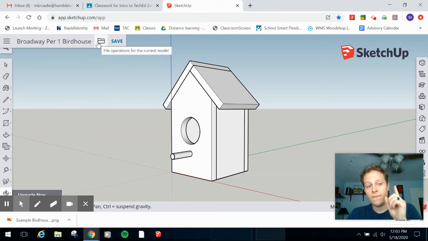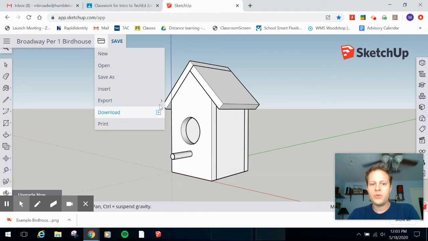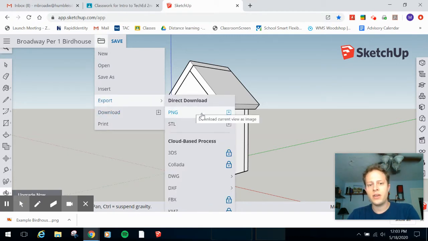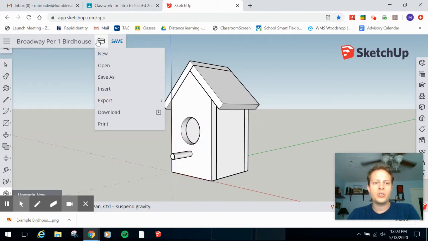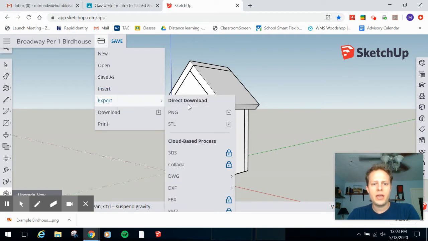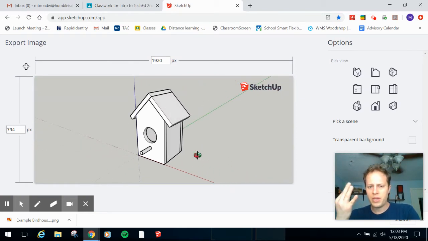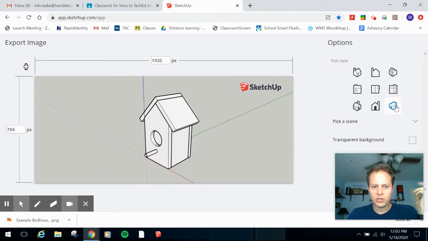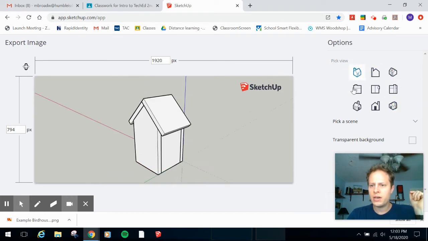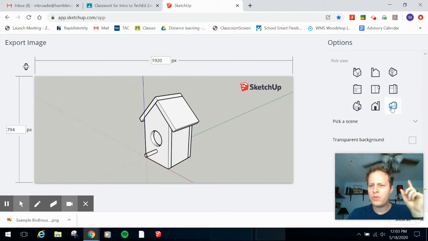Now there are 2 ways to do it. The first way is to do what most of you have done all along: export it as a PNG. So you'll click on the folder, File Operations, under this folder come down to Export, and in this direct download menu over here, we're going to download a PNG. When you select that, I want you to take 3 PNG views. So you're basically taking a picture like with a camera, except you're using a computer screen. It's all digital. So just click on one of these quick views over here if you want, and we're going to do 3 different ones.